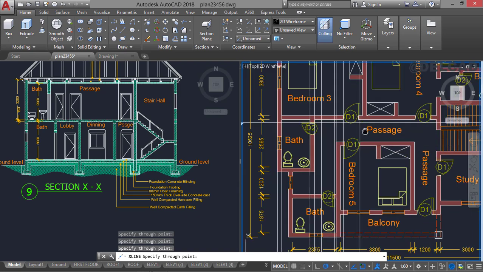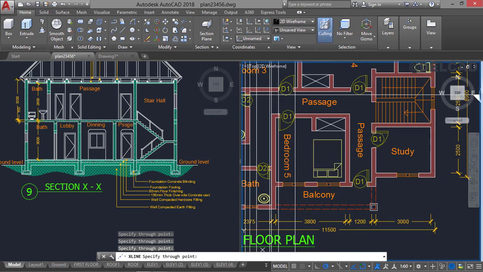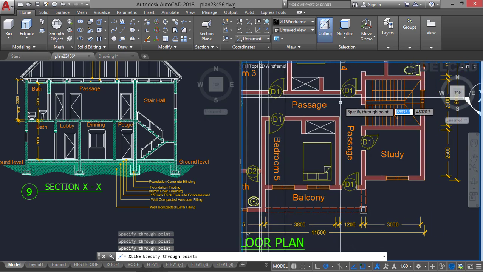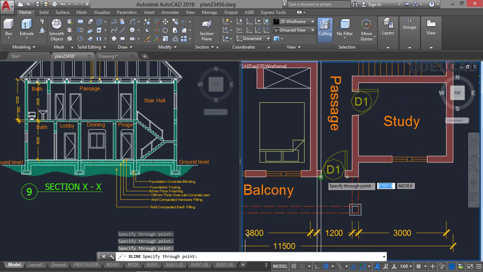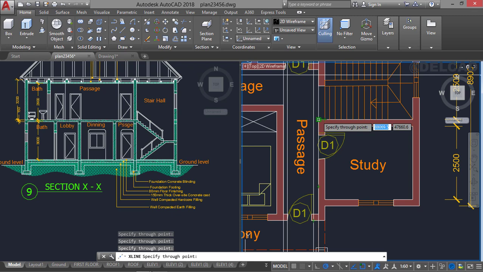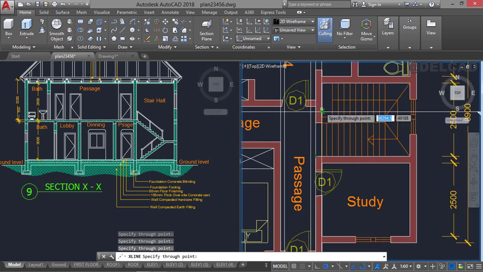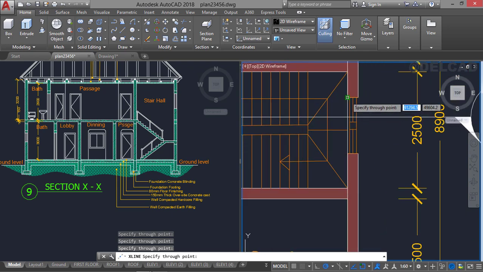So as we move across from left to right of this section line, we're going to encounter different elements. So at this point also we have the edge of the wall, and then here we have the door at this very particular position. Then we have a cut on the wall at this very particular position, and then we have the staircase area, and then finally we have a cut on the window at this level.